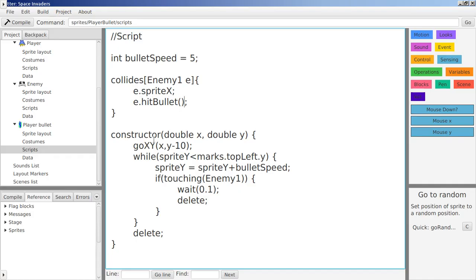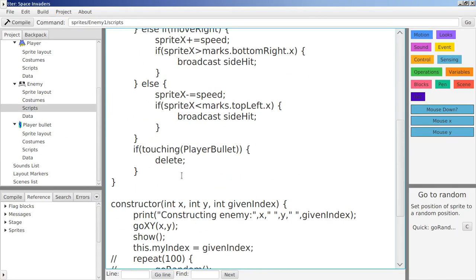So in order to do it the way it is now, the bullet has to detect whether or not I hit an enemy, and the enemy has to detect that they hit a bullet. But I have to wait a bit before I delete myself, because otherwise... So the other problem is, we have to do the same thing here.